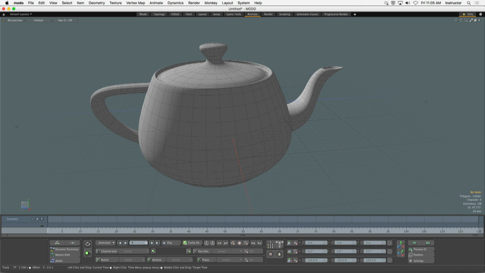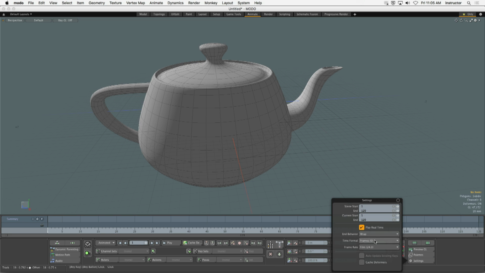So we'll go from 0 or 1 to 120, and then go from 120 back to 1. Let's find out. Watch the little white line. Here it goes. What happens when it gets to the end? Bloop. Oh, it goes back to the first frame of the animation and stops, which is different from hold.